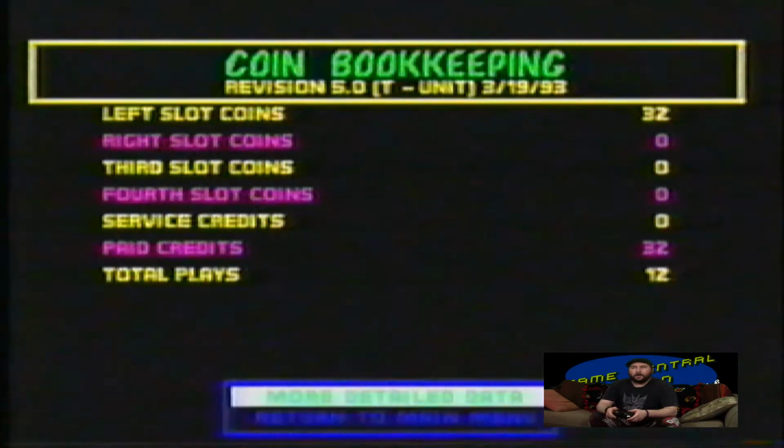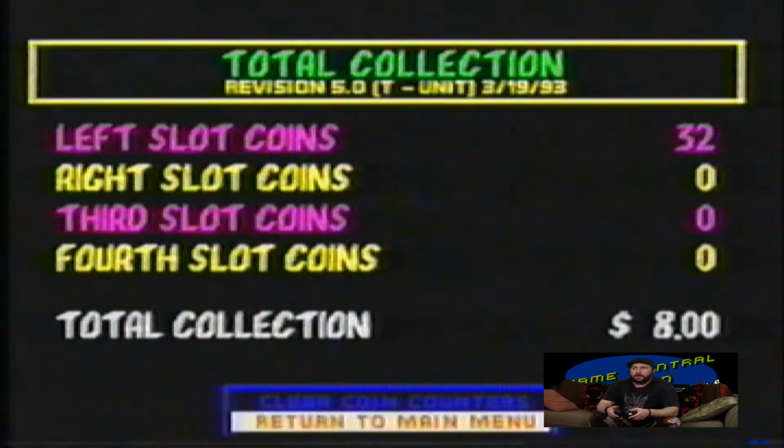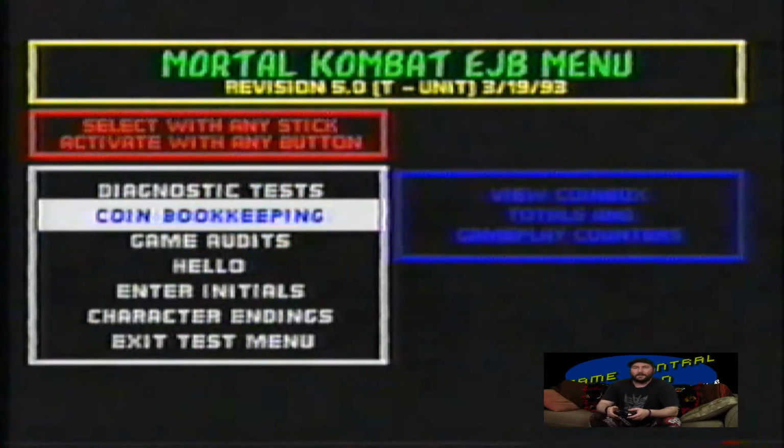Next thing we got is the coin bookkeeping, where it shows basically how many times each player has used coins. And obviously when I've played it, I've usually just inserted the coins on player 1, so obviously player 2 doesn't have anything really. It'll show paid credits. Obviously with this not being on free play, this was always meant to be for pay to play. As you can see here, we can see that $8 so far has been put into this. So we're just going to go back to main menu.